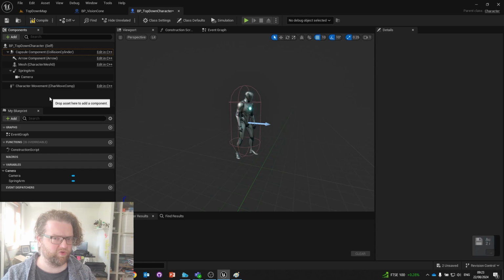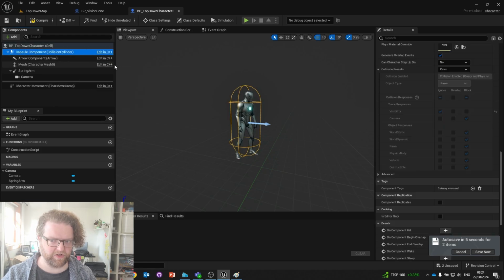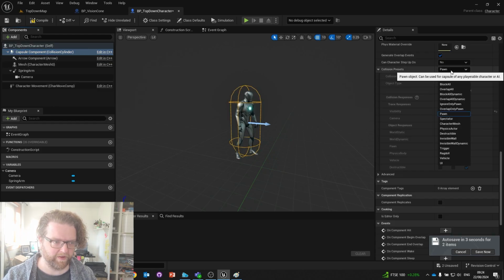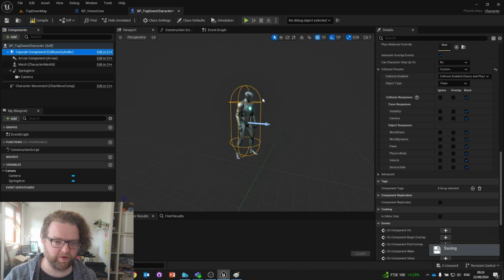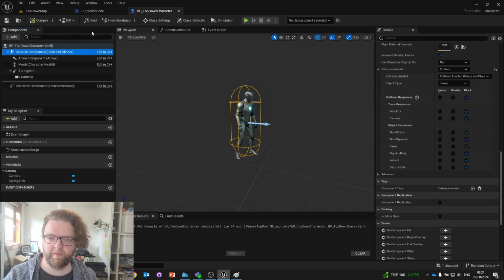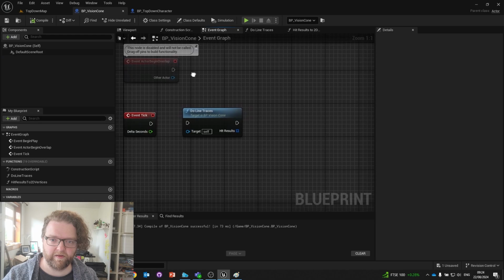I don't have any restrictions here, so I'm just going to go ahead and change the collision on the capsule component. So I'm going to say custom, and I'm going to block. I'm using the capsule component because the capsule gives us a really nice solid thing. You can use the mesh for a bit more fidelity, but it's a little trickier. It's easier to see the capsule component collision. So let's go back to this here.